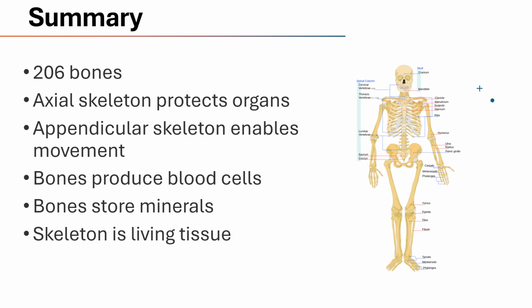The skeletal system provides the body's framework and supports nearly every movement we make. The axial skeleton protects the brain, spinal cord, heart, and lungs. The appendicular skeleton allows movement through interactions with muscles and joints. Bones also produce blood cells and store essential minerals. Throughout life, bones constantly remodel themselves to remain healthy and strong. Understanding the skeleton provides a foundation for studying anatomy, physiology, and human movement.